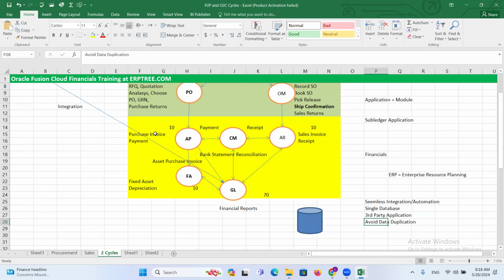ERP stands for Enterprise Resource Planning. The resources we are using are money, manpower, material, machinery, etcetera. All this you can plan and utilize. When you say ERP applications, those will have seamless integrations, which support your business process automation with more controls.